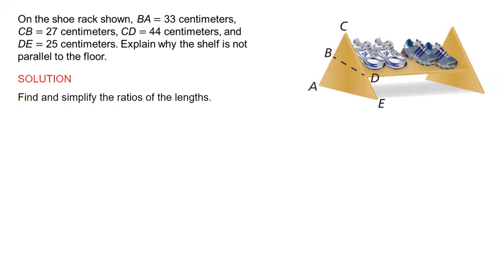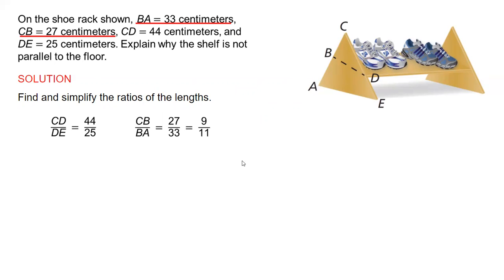So let's set up the ratio of each of the lengths. CD and DE are on the same right side of this triangle, this line segment. So those two go together in a ratio. 44 on top, 25 on bottom. Then on the left side, CB and BA go together. 27 is on the top because it's CB. Don't be confused by the order of which they are given to you in the description. Look at the diagram and it'll tell you where everything is, so you can keep it in order.